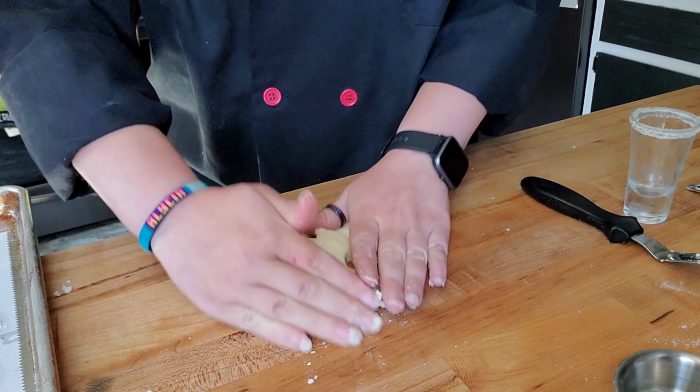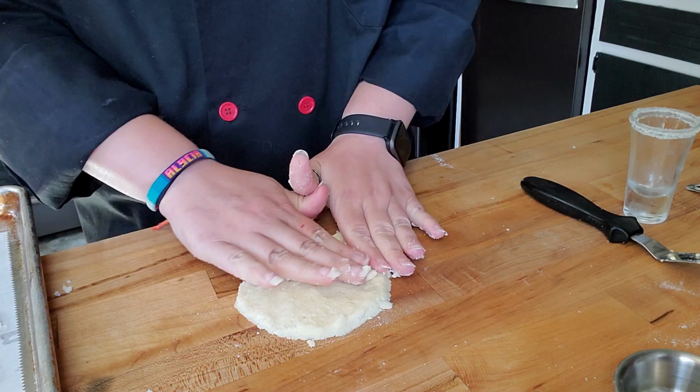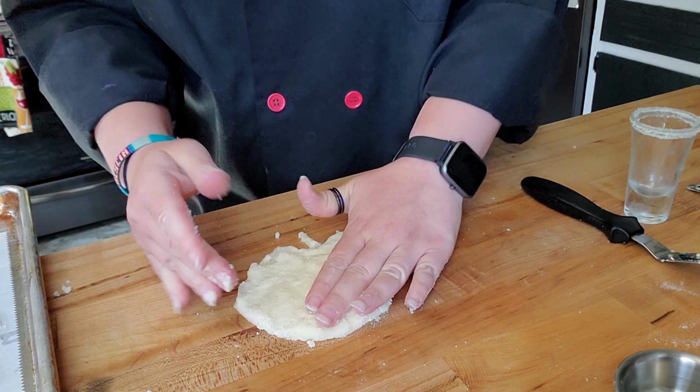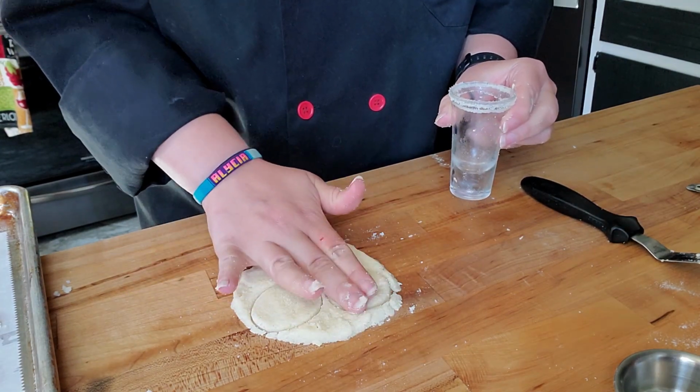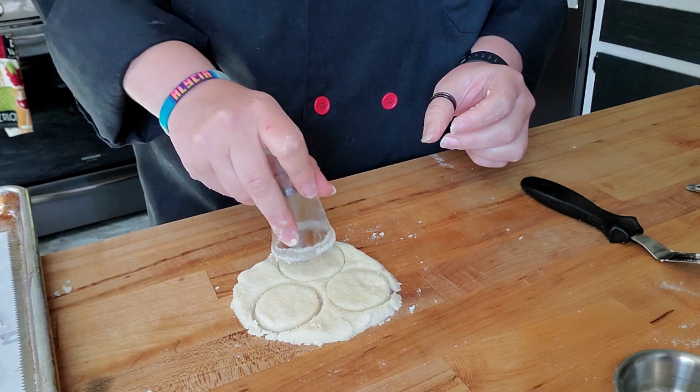Dough is really easy just to form to cut out more. You don't really have to worry about overworking too much because there is no gluten. If you notice that they're a little bit thicker than your other ones, just pat them out a little bit and give them another little cut.